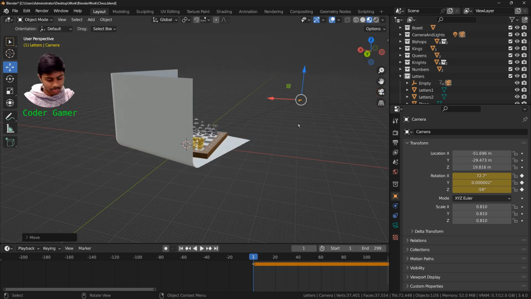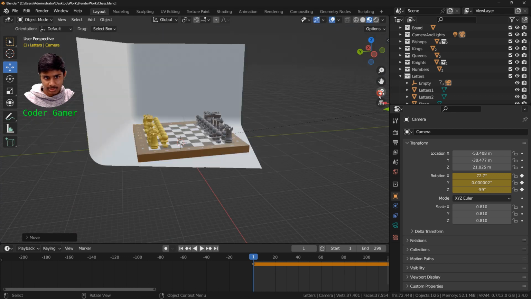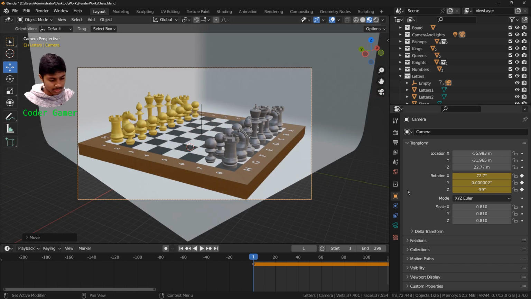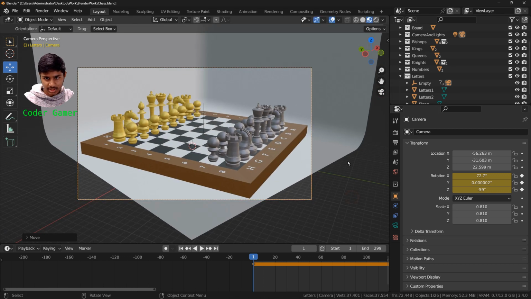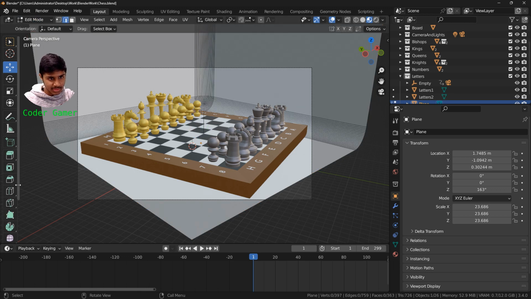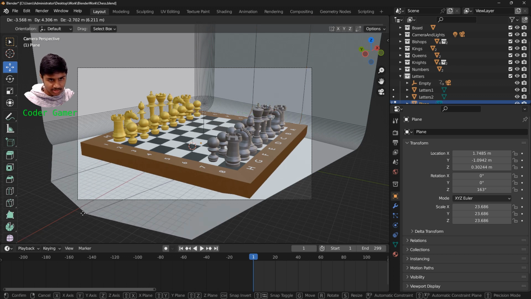And I want to see the whole chessboard. So you can start moving it backwards a little bit more. Again, backwards. And I think that's good. Now we need to edit our background. And what I'm going to do, I'm going to make 2 cuts there. And now I can edge select this, G to move.